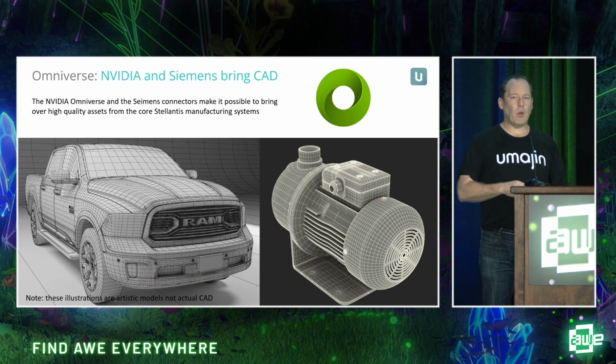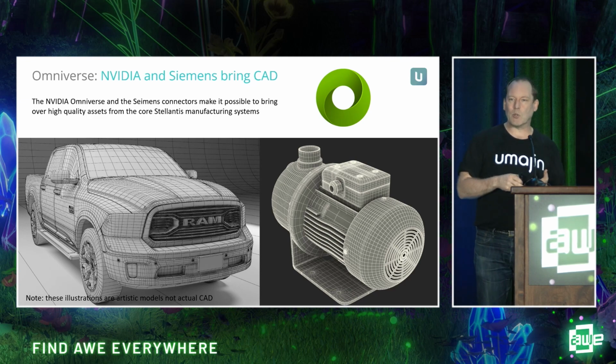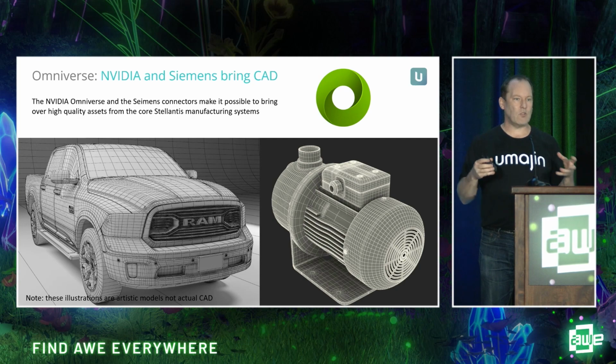This is sort of the pipeline we're using at the moment, which is making a big difference because this can pull in the latest revision of any of the parts in a given vehicle. And if you're teaching someone, for example, the challenge when you're trying to fit, and this is something that people do much better than robots, is where you've got, for example, 1 million possible variations, which sounds like a lot, but once you add trim and exhaust type and a bunch of other factors, those multiply out very quickly. And you need the latest version of that trim, you need the latest version of those different parts, so you can see the combinatorial problem that occurs.